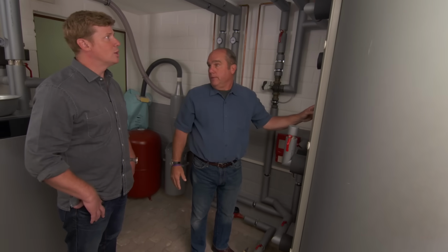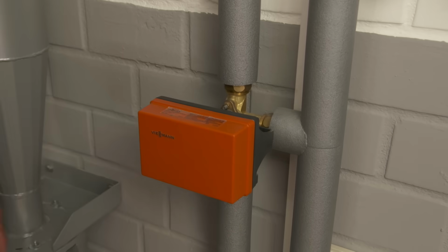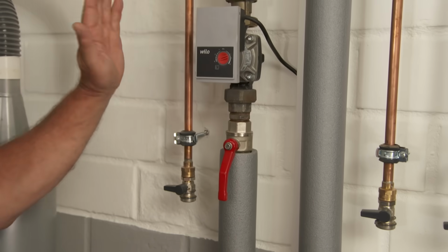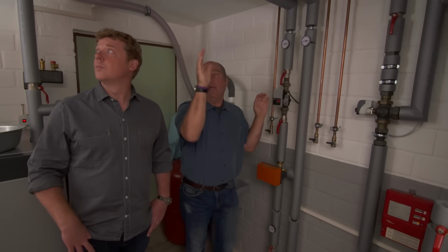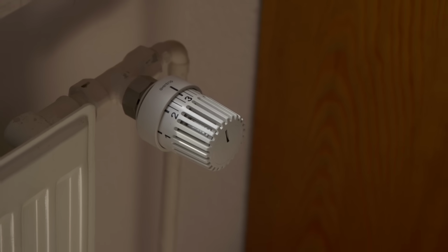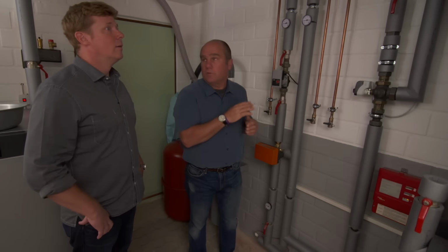Okay, so eventually we're sending this up to radiators, I presume? That's right. So it leaves through here, and this is a mixing valve right here. It comes to a single circulator pump, not 5 of them, just one. Super efficient circulator pump, pushing water through this pipe right here. At every radiator, there's a local thermostatic radiator valve that makes every radiator its own zone. Wow, so we got a lot of zones upstairs, even though we've got one pump down here, and super efficient. Very cool.